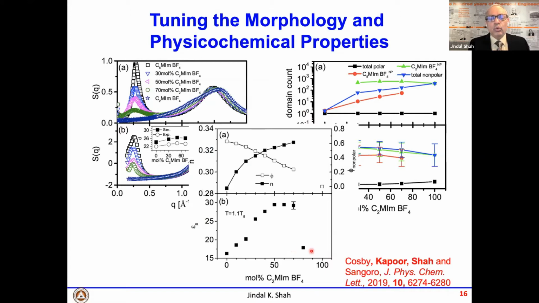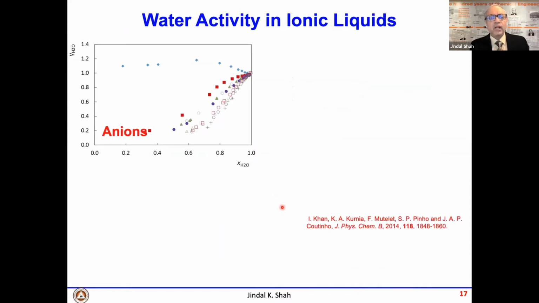These are the dielectric constants at almost pure conditions. But as you can see, as the concentration increases, it goes through a maximum, and the dielectric constant is roughly twice as high. So it's a 100% increase in the dielectric constant that can be achieved by mixing two ionic liquids. So what is the molecular level mechanism for this particular behavior?